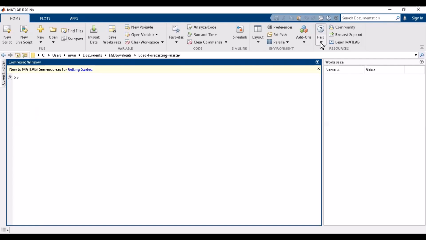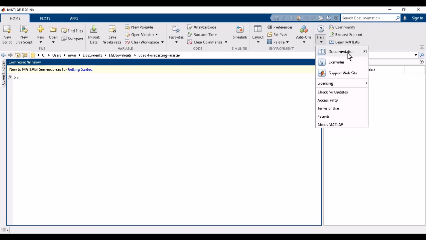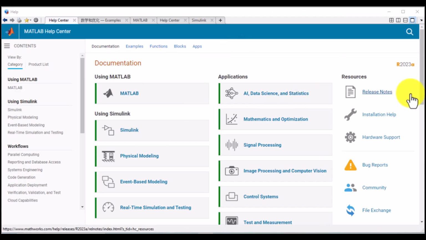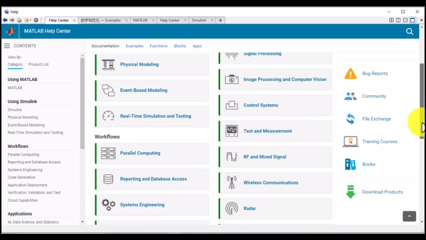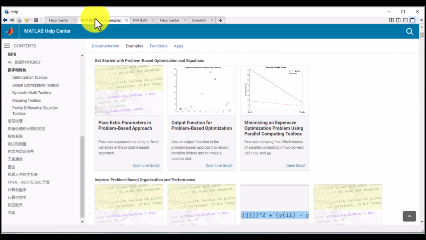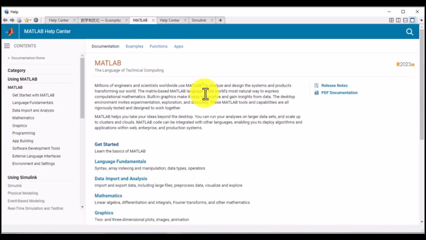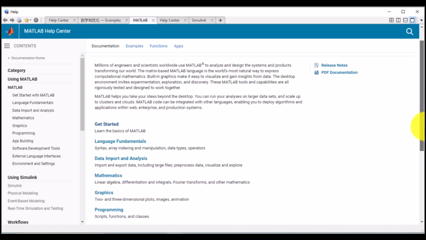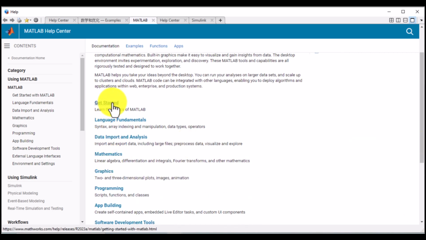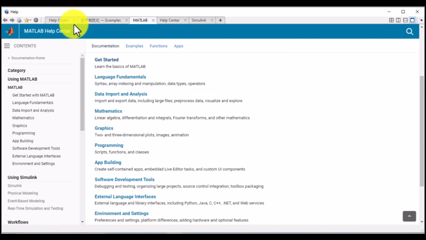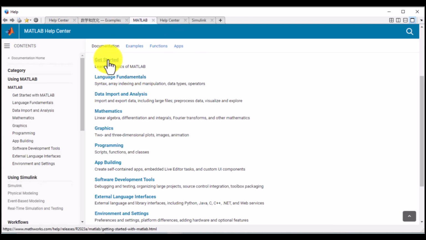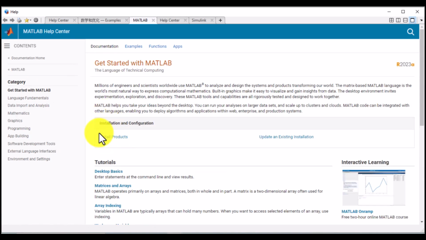This is very important. If you open this documentation, then you will find out that regarding the MATLAB codes, regarding the MATLAB everything, you can check all these things in this area. Like this MATLAB, the Simulink, the different parameters, the different steps or different procedures regarding Simulink. If you want to read about this, you can even go to getting started. And it's very easy. This is actually a complete guide regarding MATLAB. If you don't know anything about MATLAB, then you have to start from the first step, like getting started, how to import or export the data.